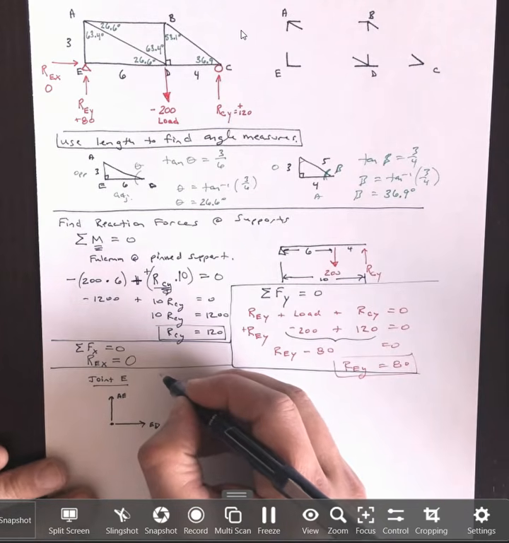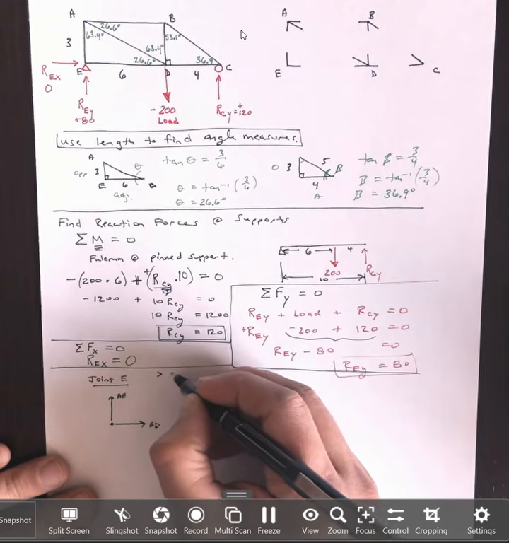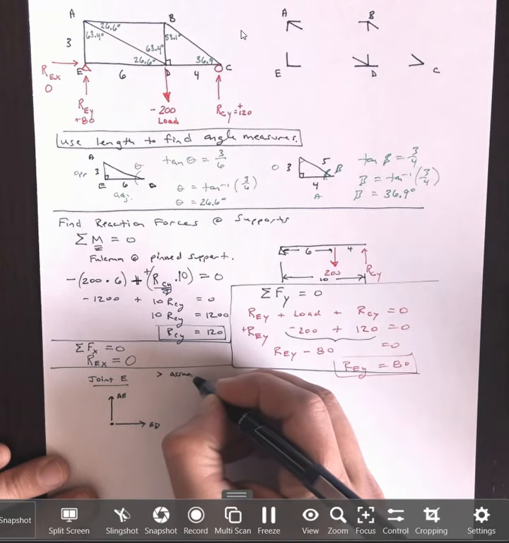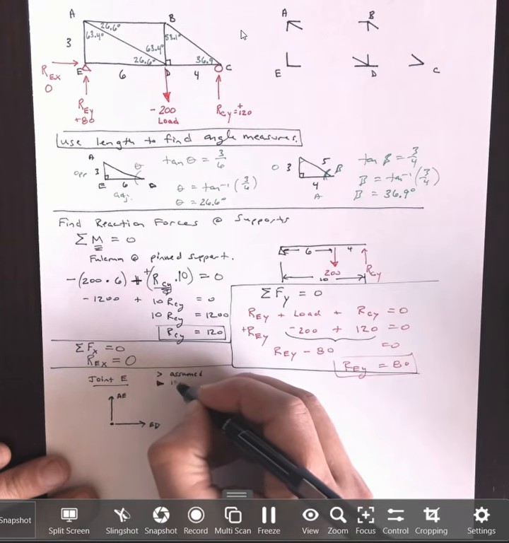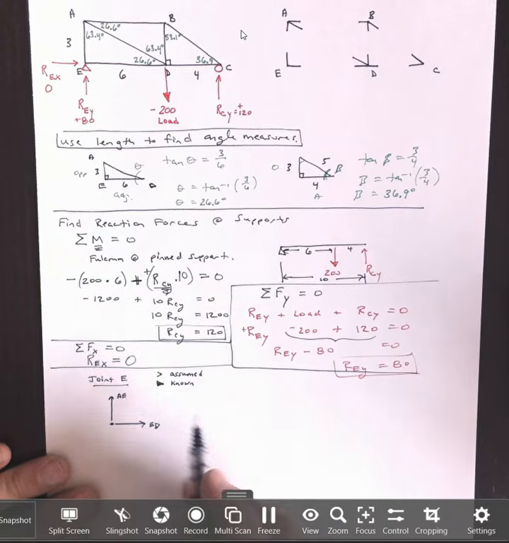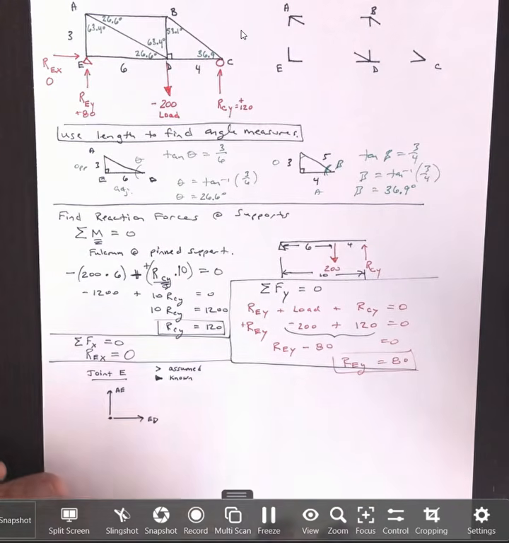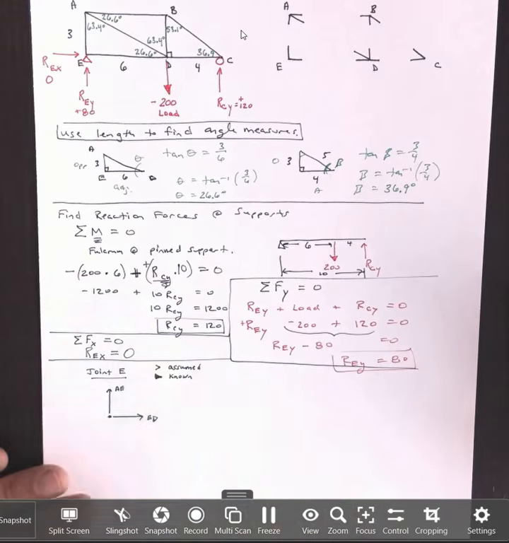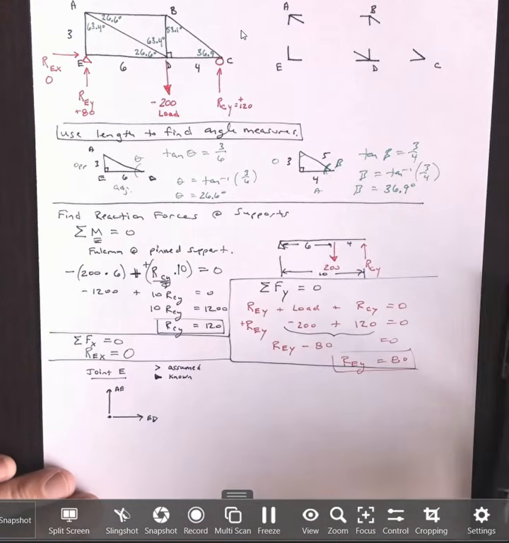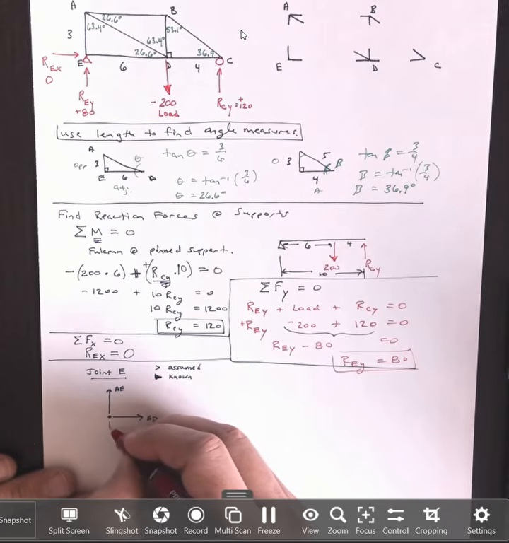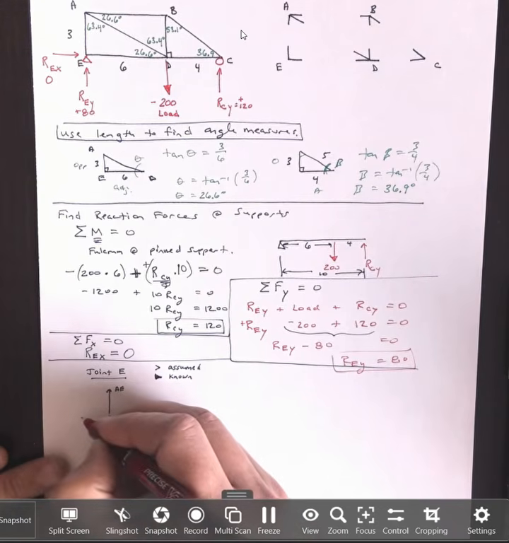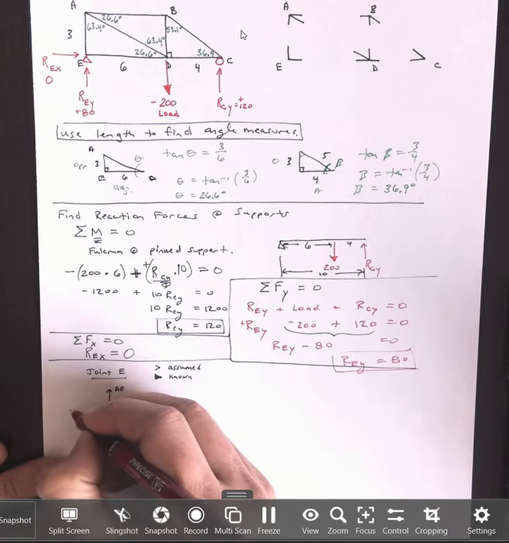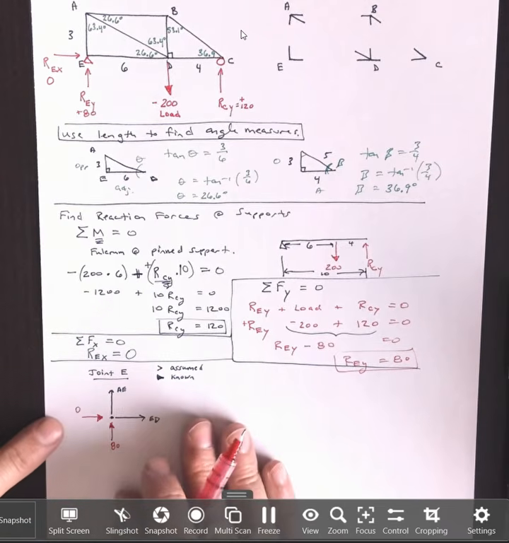I'm going to say that open arrow tips are assumed and closed arrow tips are known. That's just for me to have a graphical way to keep track of this as I'm solving. You'll see how this works out. All right. So also at joint E, I know I have 80 units of upward force, and I know I have 0 units of reaction force horizontally.